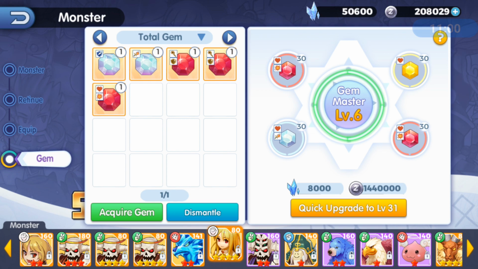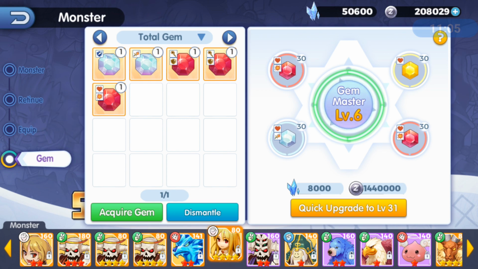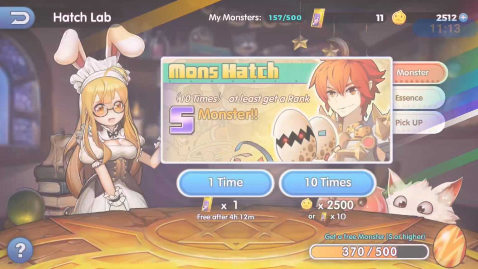I will swap boost gems from this hero onto her later on to test some stuff, but right now she's just using whatever gear, whatever gem, just to boost her HP. Okay, let's jump on to some summons and then gameplay.